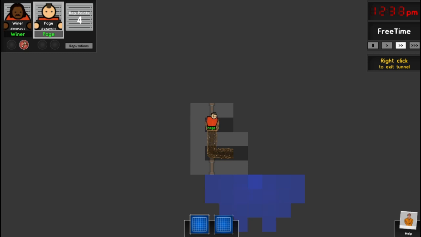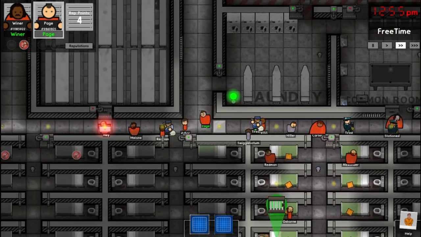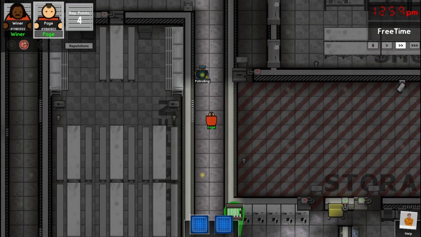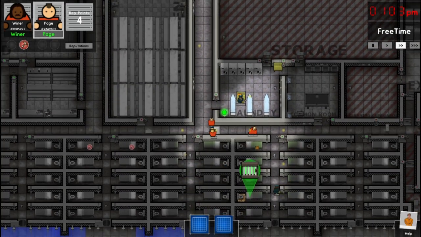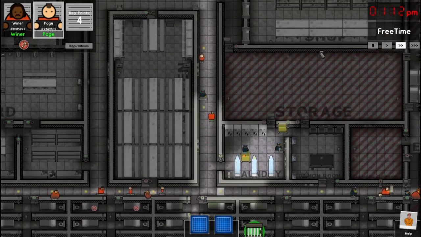Someone's taking a shower because I know that's where the showers are. So I'm just going to guess and see. It's free time, so all the guards are walking around and I wasn't caught. So now I'm safe. I'm going to go and get another two picks and keep digging my tunnel. I can actually dig a tunnel all the way through this cell block, all the way down and right outside. And then I can just make a break for it.